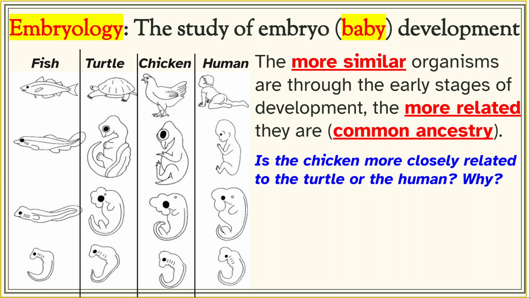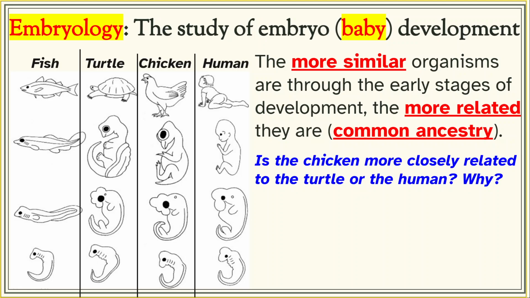So let's look at the chicken. We should see it looks exactly the same as the turtle and the human at the beginning, but in the second stage, we should see it has like 3 to 4 bumps on its head. The turtle has the same amount of bumps, more or less. The human only has 2, right? The human also has this weird chest puff, while the turtle and the chicken don't have it at the second stage. This means that the chicken looks a lot more similar to the turtle for a longer period of time.